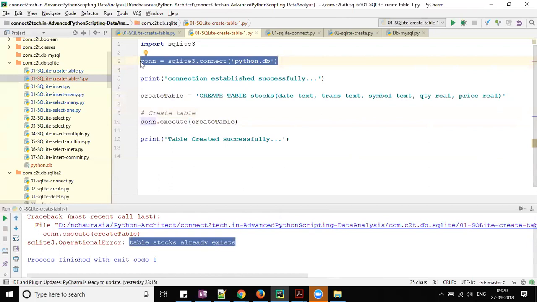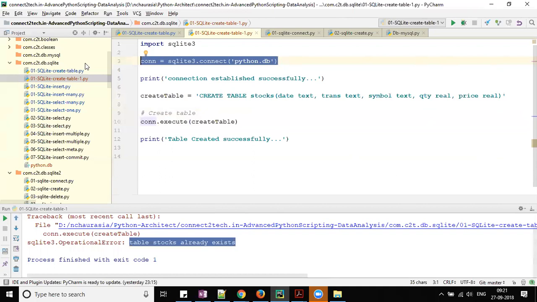If I rerun it, it will use the existing DB, right? So that's how we create basically our database. We create a table, and subsequent execution of that will cause problems in that the table is already existing, right?